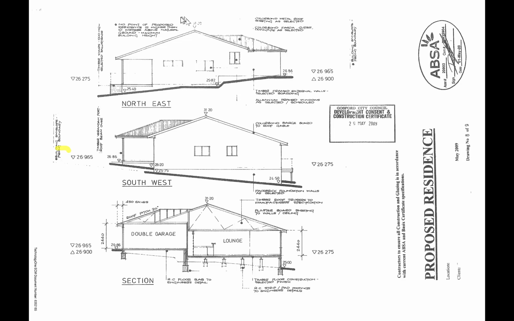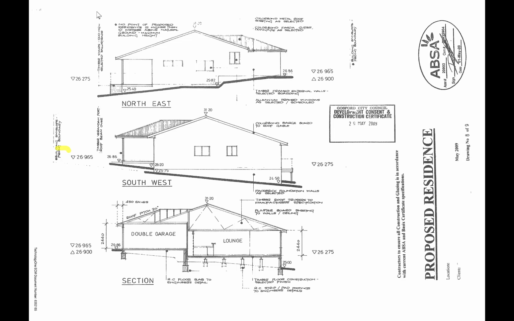Okay, so what do we got here? We're looking here, colour-bond metal roof as selected. That's the same as on the plan, on the roof plan. Same information about the fascia, gutter, downpipe and so on. Timber framed external walls, selected boarding, aluminium framed windows. Now there is a line that runs out of that note up to the windows, both those little dots on the windows there. No point of the proposed residence is higher than 10 metres above natural ground level. That's the maximum building height. We did make a note of that in class.